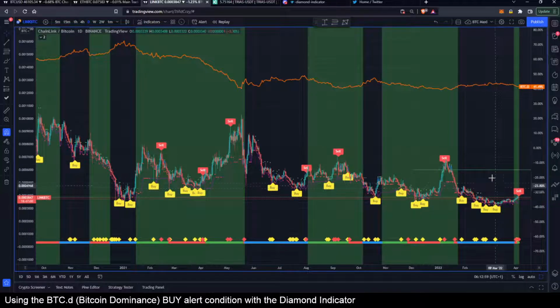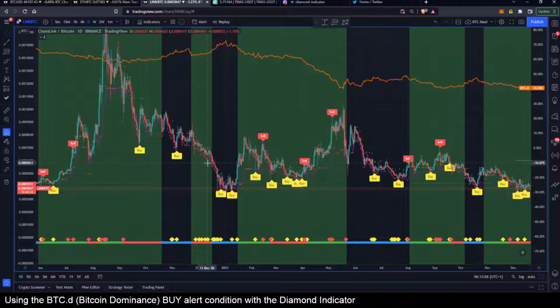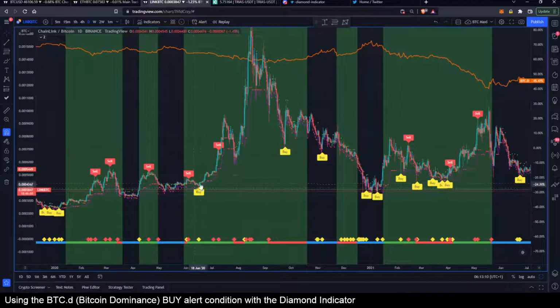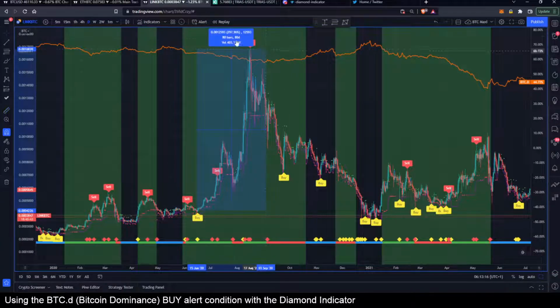And you can see here where we have Bitcoin dominance uptrends, we generally have these downtrends in the BTC pairs, very sharp downtrends, right? I can scroll across and show you some more examples. This would have been obviously a magical example here. If one had made this trade here, it would have been something like almost a 300% gain on the Link BTC pair, trading on the daily time frame, if you had actually had a bot running and purchased this buy signal here.